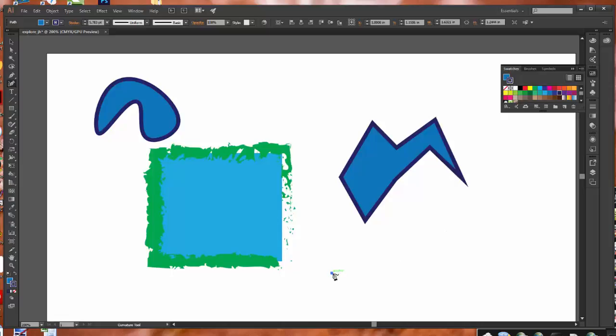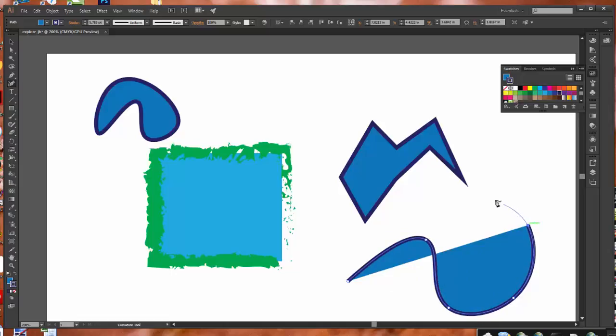Don't click and drag for this because, especially setting your first point, all you're going to do is move your point around. So it's simply click to make your second point, establish it, and use your curve to create the line you want.